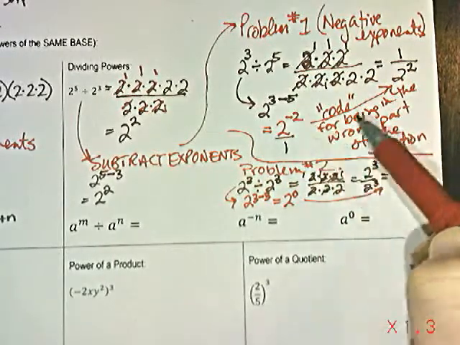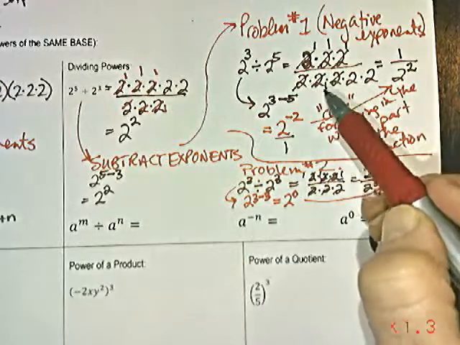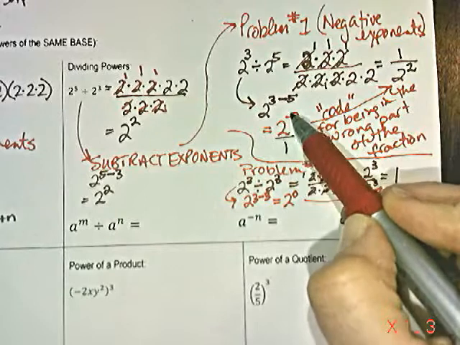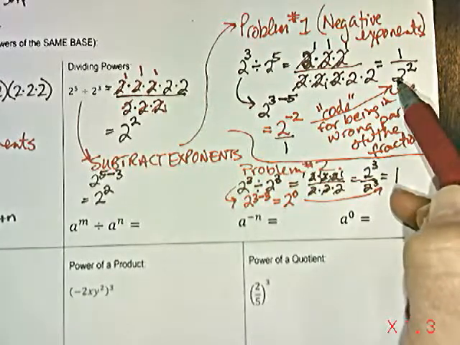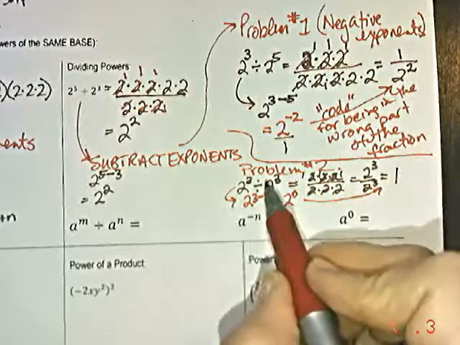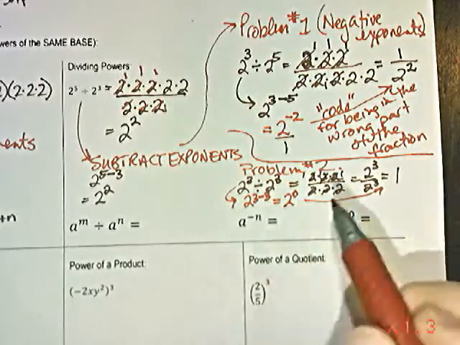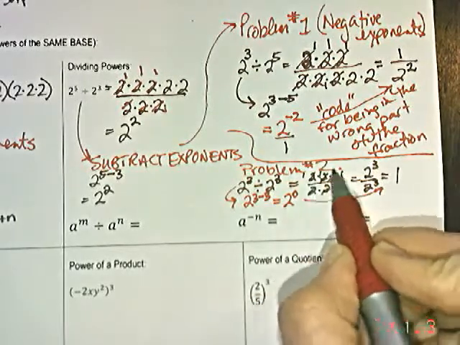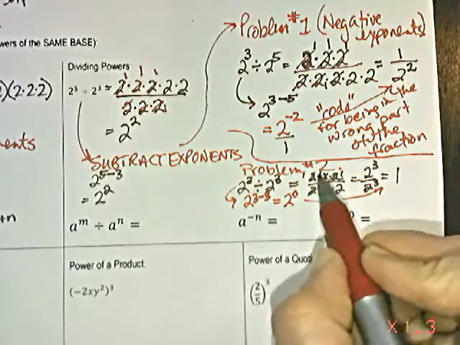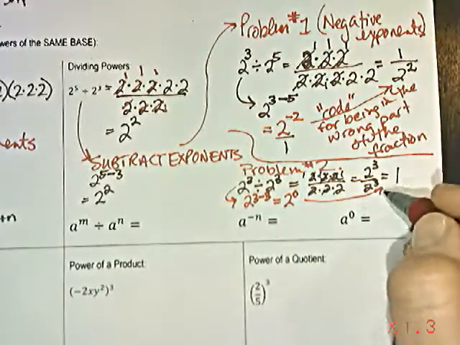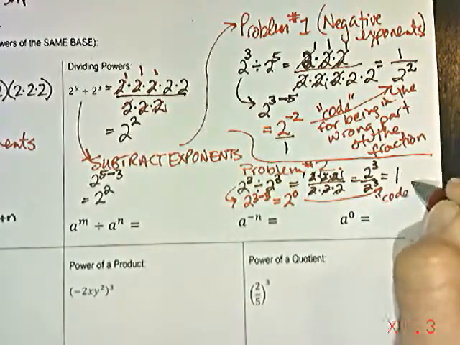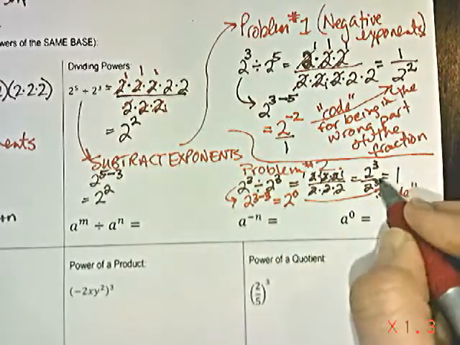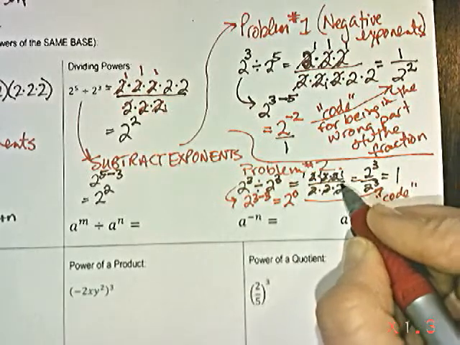We just have to remember that means, hey, I had more of my powers in the denominator, and so I do have leftover 2's, but not in my numerator. They are in my denominator. The extras are downstairs. When I get this exponent 0, it just means that it would have come from a situation where I had the same number of multiplications of my base on the numerator and the denominator. And so again, I think of it as code. A 2 to the exponent 0, 0 is code for, oh, it came from a situation where I canceled everything out, the same thing over itself.